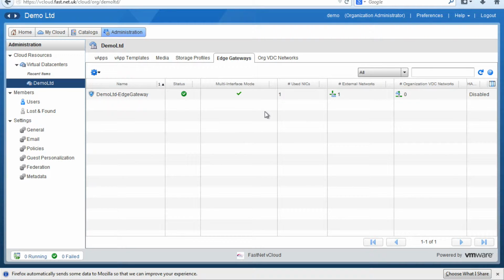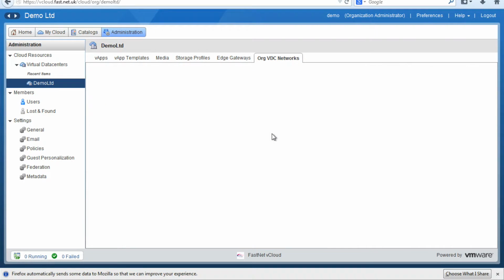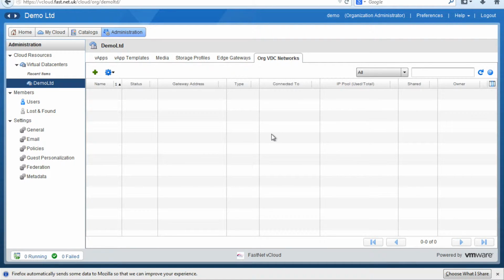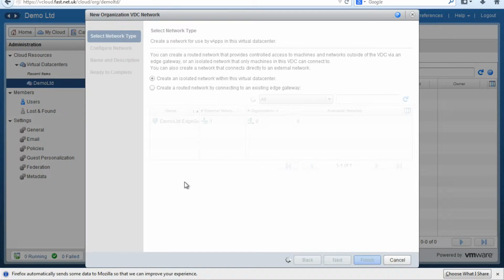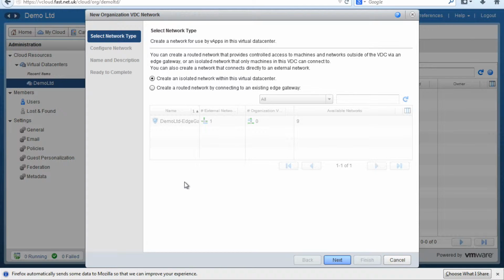So the first thing we want to do is create an organizational network. This is going to be basically the cable that runs from our virtual machines to the edge firewall, and what we'll need to do is actually just create a range of IPs internally on the virtual data center, which will then give us access out.